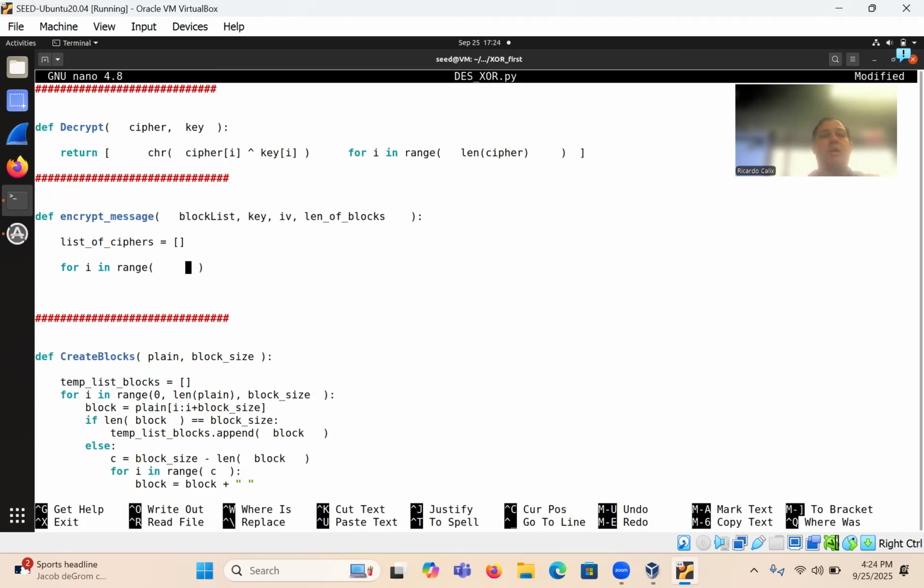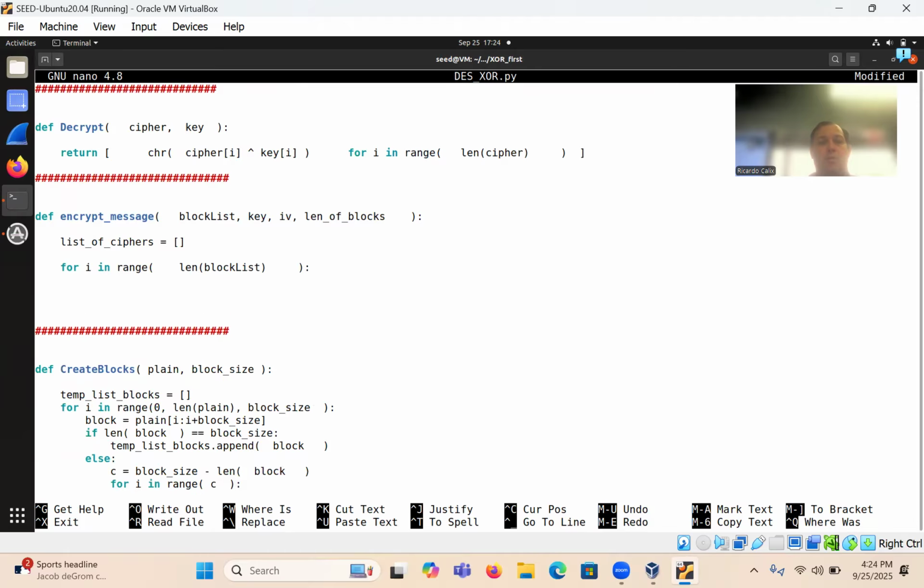So I'm going to say len block list. Okay, that should be good. Colon here. So remember here, we're just grabbing each block by index, for instance.